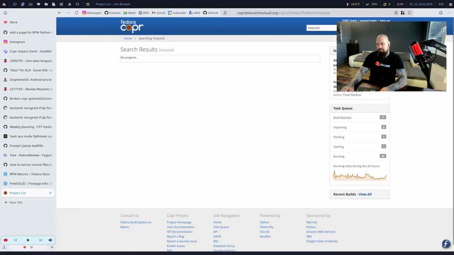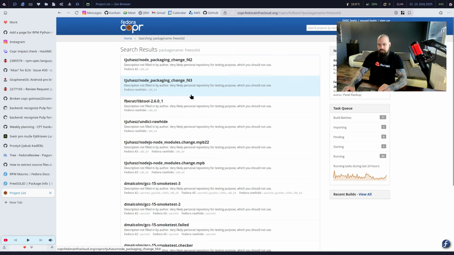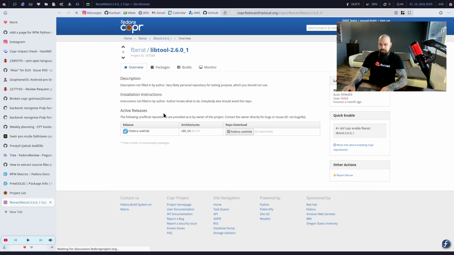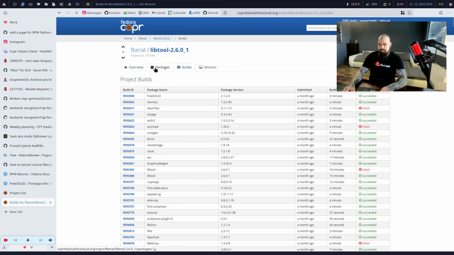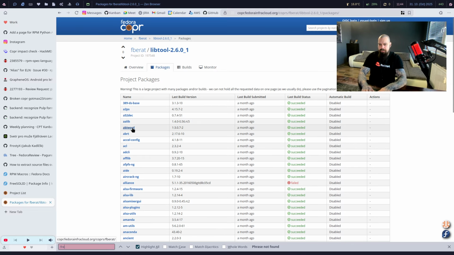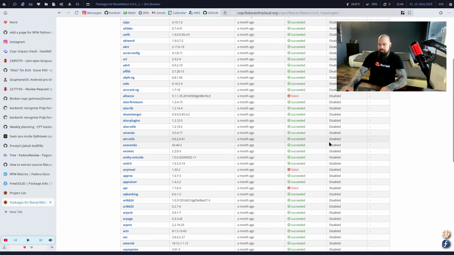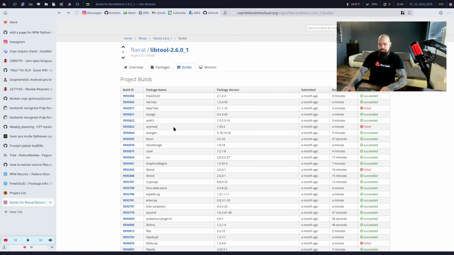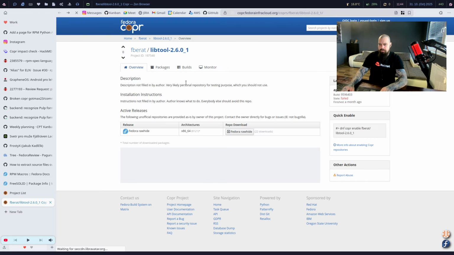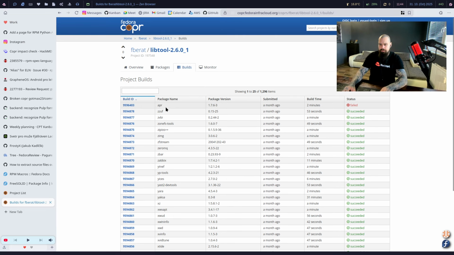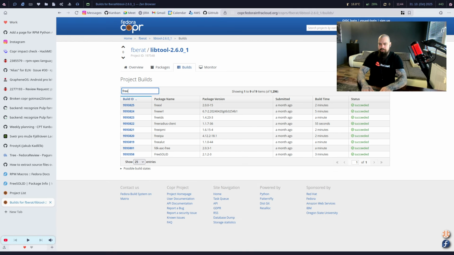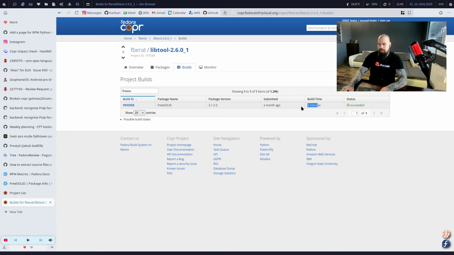Maybe let's try to search by package name. This is node packages. That shouldn't be it. Builds, maybe packages. Free, but I've seen it here. Builds, free solid. Build time 3 minutes.